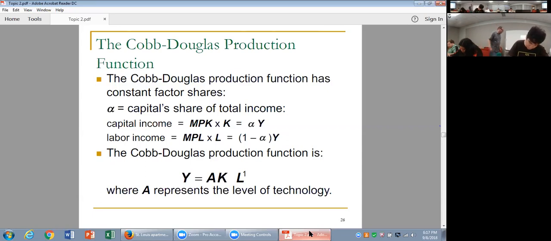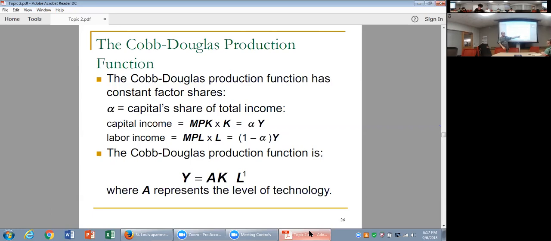So I've gotten you to the 1950s with this. This is the modern Cobb-Douglas production function, which when you take intermediate micro, if you haven't taken it already, we'll spend at least a week or two just talking about this. The reason we need it in macro is because we're still trying to get to national income. Remember this Y here is actually the output, the GDP, C plus I plus G, and it's a function of capital stock and labor stock. But that same Y is also my income.